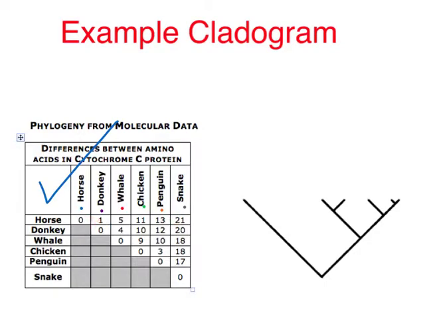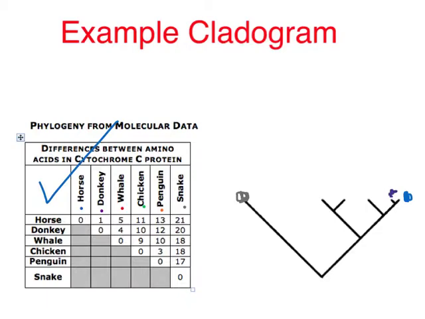The horse and the donkey are 1 unit away from each other, and therefore, if you look at this picture, they're 1 unit away from each other. That little bit of space right there represents 1 unit. This big space here likely represents the 8 units that these two are separated. Therefore, the snake is going to go here. Okay, and I'm just using my colors. I don't want to write because I'll get all messy. I'm using my colors, and the horse would go there. Okay, the donkey would go there because it's the closest related to the horse.